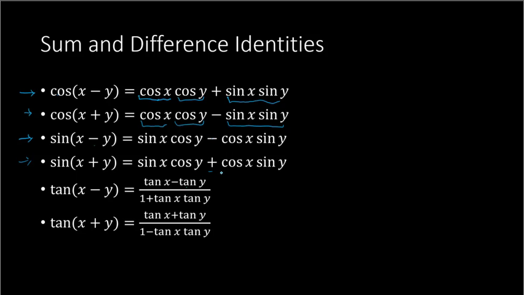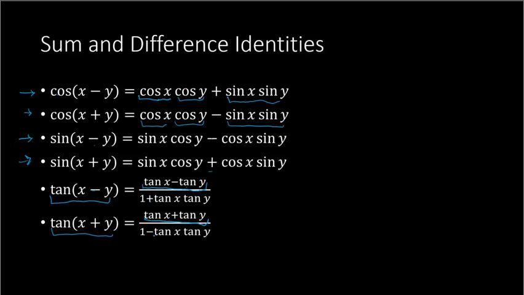A way to help remember these: for tan of x minus y, the top is basically the same thing, tan of x minus tan of y. Same for tan of x plus y, the top is tan of x plus tan of y. Then on the bottom we have 1 plus or minus tan of x times tan of y, and the sign is opposite of what we had in the parentheses. This was x minus y, and here we have a plus. For x plus y for tangent, we have a minus down here in the bottom. Again, make sure you have these memorized. It might take some time, but hopefully those little tips help somewhat.